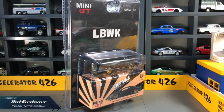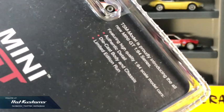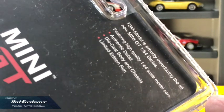Today's feature is on the Liberty Walk Lamborghini Aventador Black from Mini GT. This Aventador comes sealed in a unique blister pack from LBWK. Behind you can see the authentication sticker and also the retail price tag at 2,000 yen. The features are authentic details, diecast body and chassis, and it's also a limited edition run, although we don't know how many.